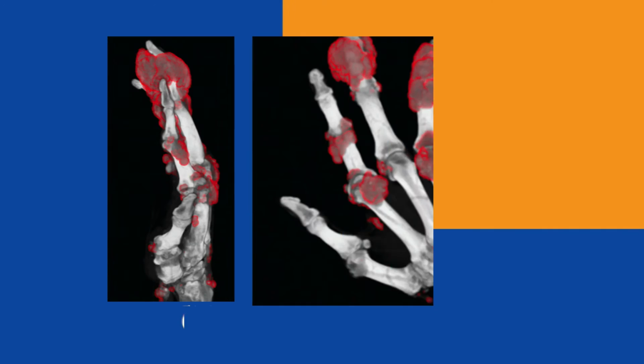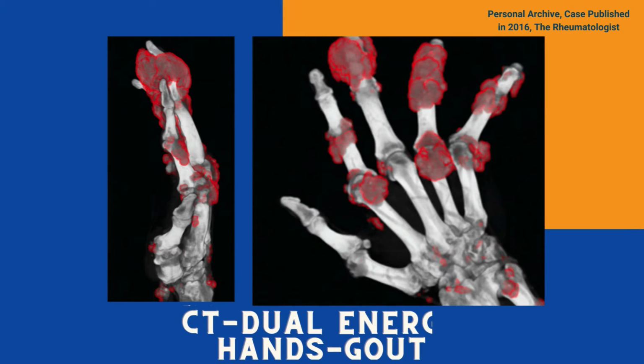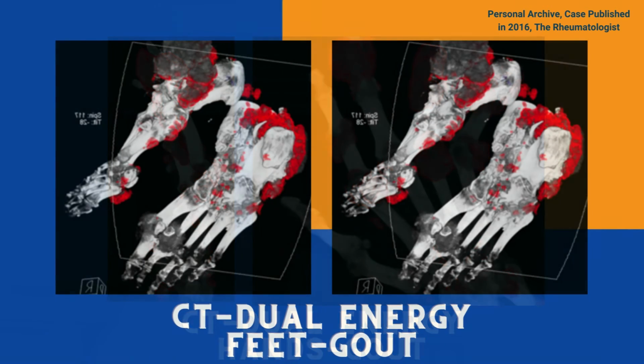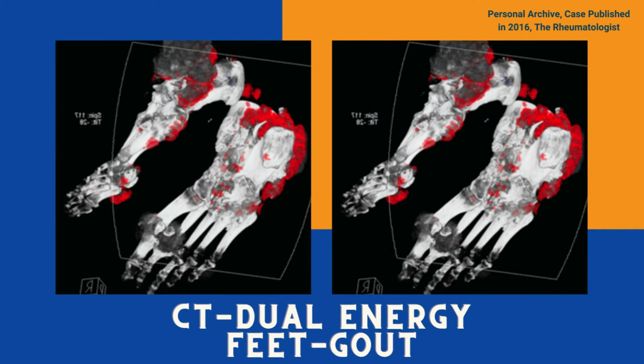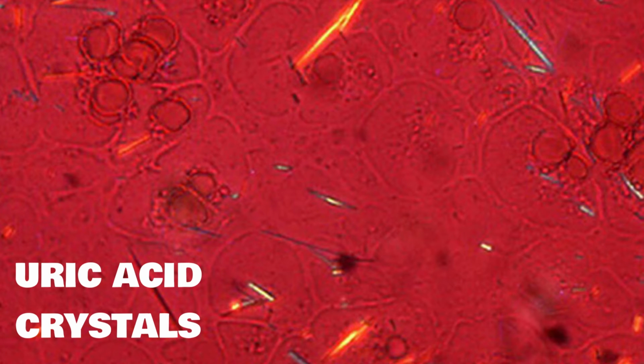One of the latest diagnostic methods for gout is a dual energy CT, which is a cutting-edge imaging technique that can identify uric acid deposits in the joints. This is non-invasive and provides a more accurate and detailed view of the affected joints and will help me confirm the gout diagnosis in patients where I'm not sure if they have or they don't have gout. The dual energy CT will show the crystals of uric acid in a specific type of color and will differentiate them from other types of crystals.